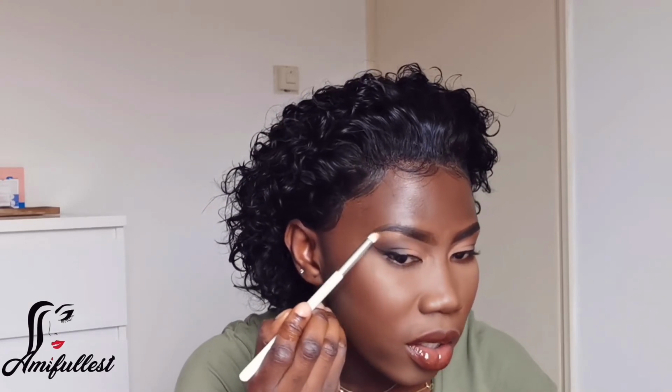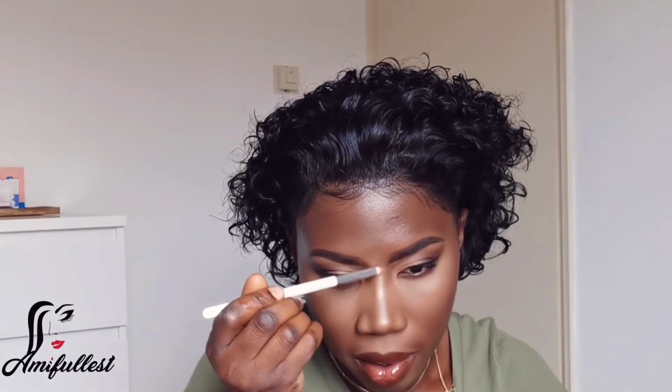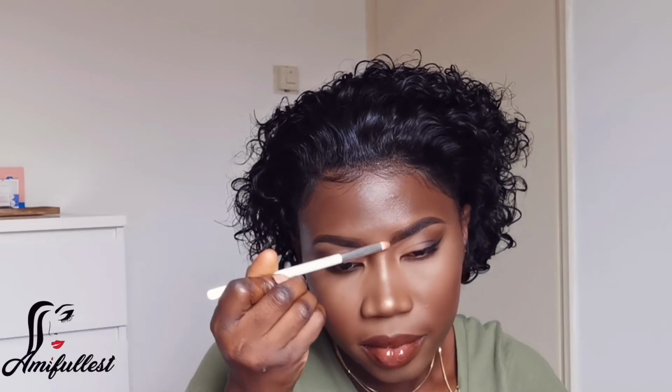So it's time to highlight. I'm going to use my Sunkist bronzer. You guys know I love this bronzer, but a little bit in the inner corner of my eyes. And then a little bit on the brow bone, just a little bit. And the tip of my nose. And then on the bridge of my nose also. I'm going to take this brush.